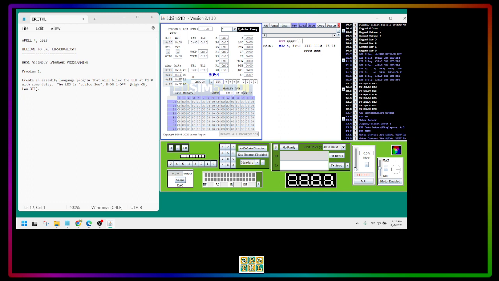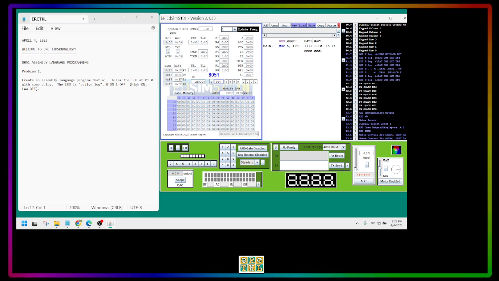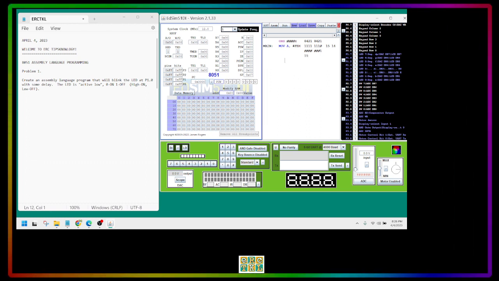Now, take note that in binary, we have to convert it to decimal numbers, or in hexa, so we have to put 8421 and another 8421. So if you want to get 1111, you will have to add 8 plus 4 plus 2 plus 1, and the answer to that will be 15. And we know that 15 is letter F.